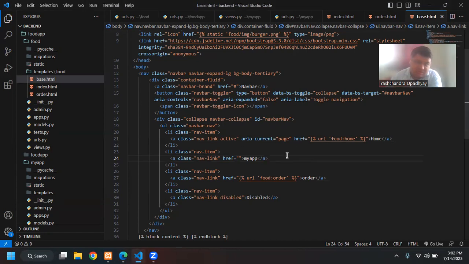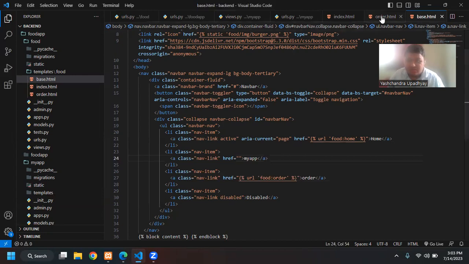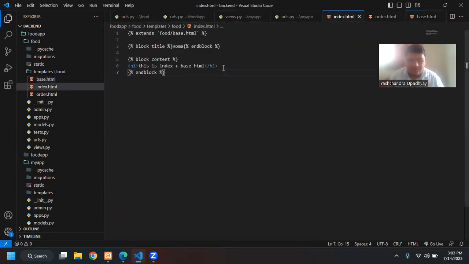Okay, so I think I need to route it again, but instead of routing it, what I wanted to show is, because we are low on time, I will show you how to get data from models. So first let's do this. All we want is first this index and then order.